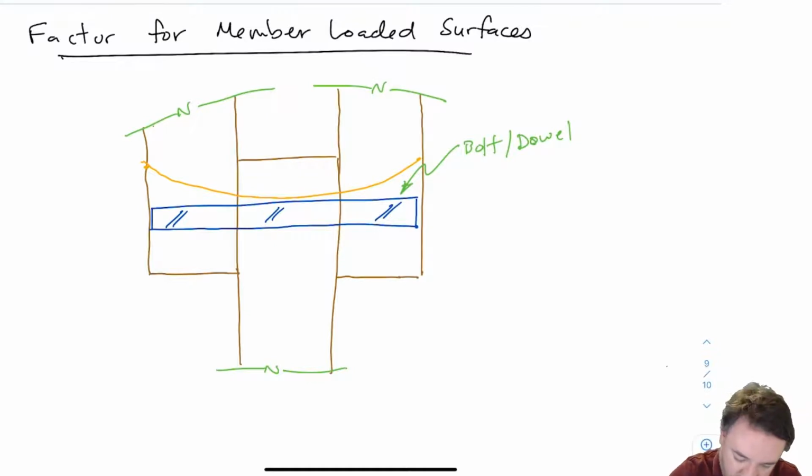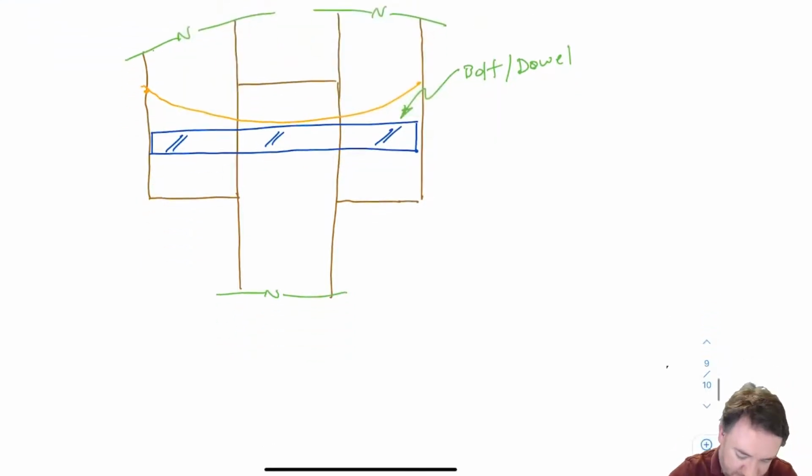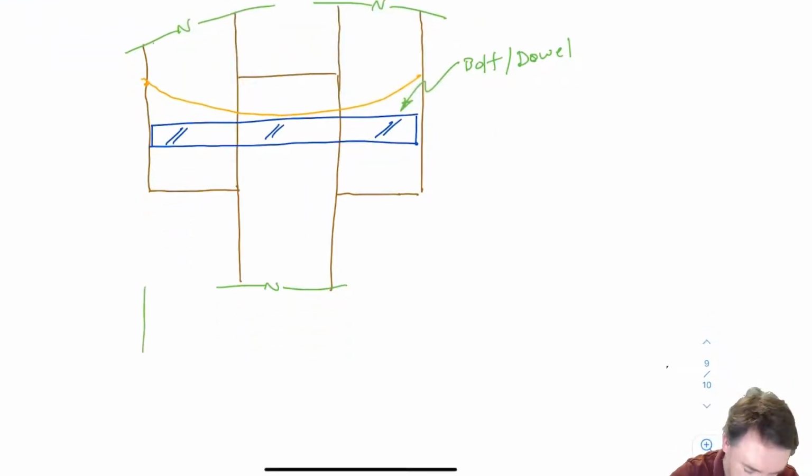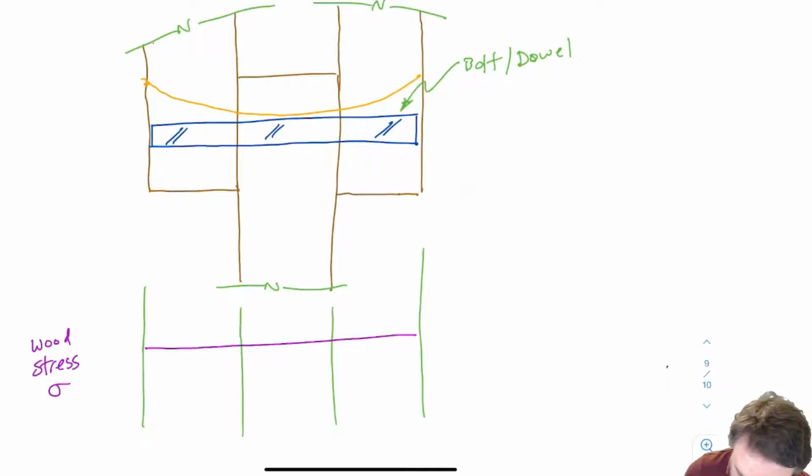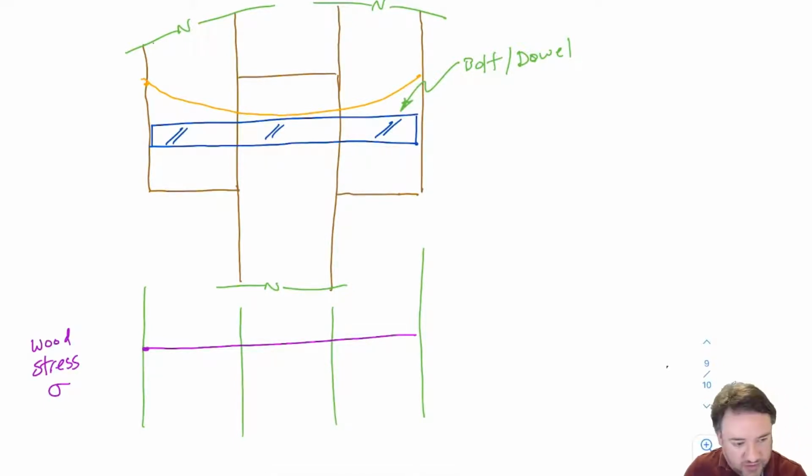So if I were to draw the stress profile in the wood caused by this bolt, at the outside of the bolt, right at the end, I'm going to have basically 0 stress. As I get closer to the center, I'm going to increase and increase my stress. So my stress is going to be largest at this point of shear, which makes sense.